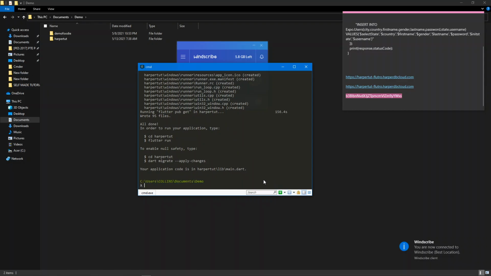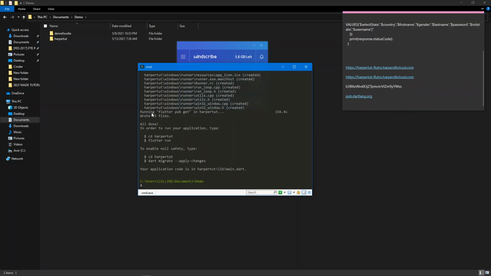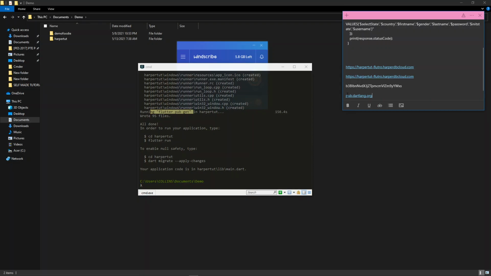And as you can see, all I needed to do was use a VPN because sometimes it gets cranky like that and I'm not able to access pub.dartlang.org. So if you're having difficulty during running flutter pub get, just use your browser and check for this URL. And if it doesn't go through, then probably you'd have to use a VPN. That's the easiest fix for now.